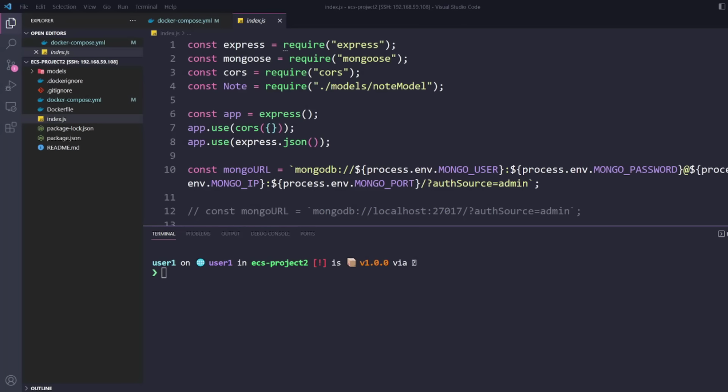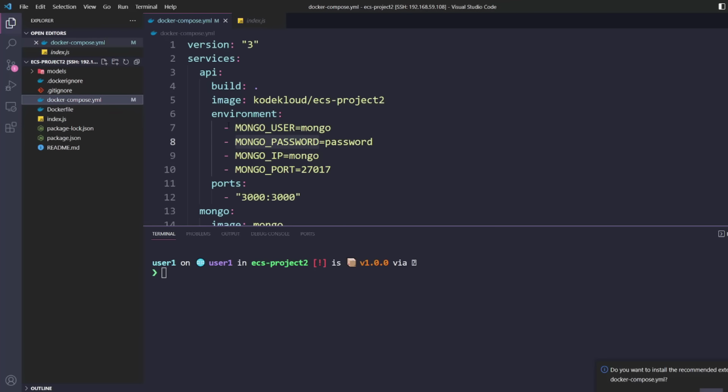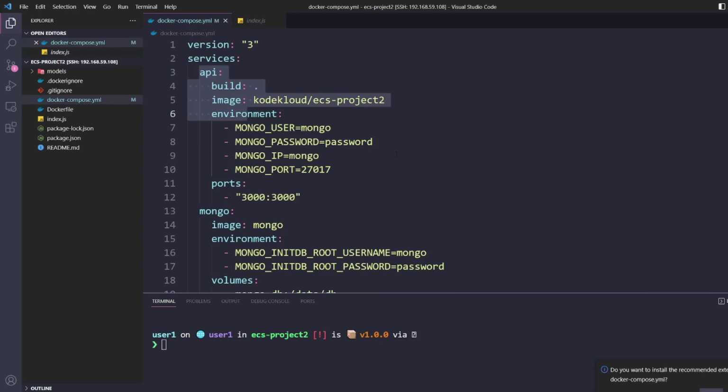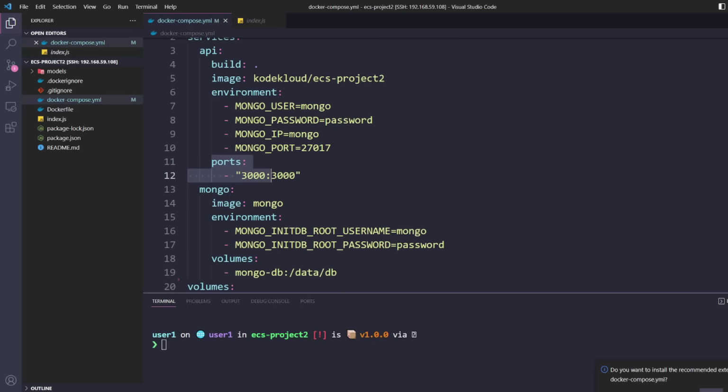Now for our multi-container application, this one's a little bit more complex. It's got 2 different containers. I've created a dummy example Docker Compose file just to give you guys an understanding of how the architecture of our application works. It's pretty simple. We have 2 containers. We've got an API container, so this is just going to be a simple Node.js or Express API. And it's going to be using this specific ECS-project2 image that we've already uploaded to KodeKloud. And you'll see there's a couple of environment variables. I'll cover that in a second. Once again, we're going to be exposing port 3000. It's going to be running on that same port.